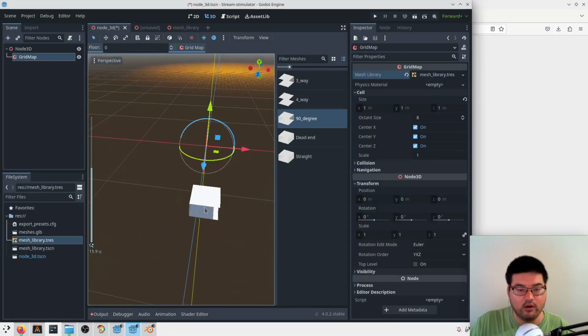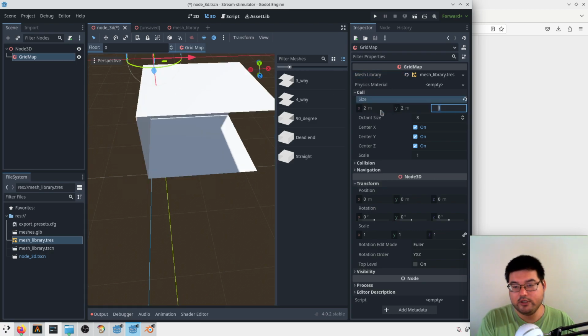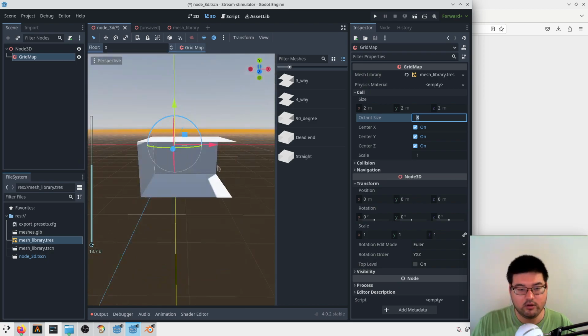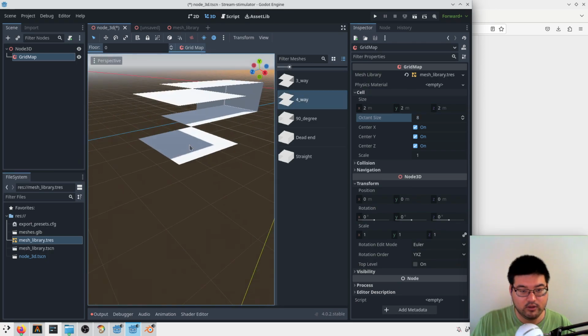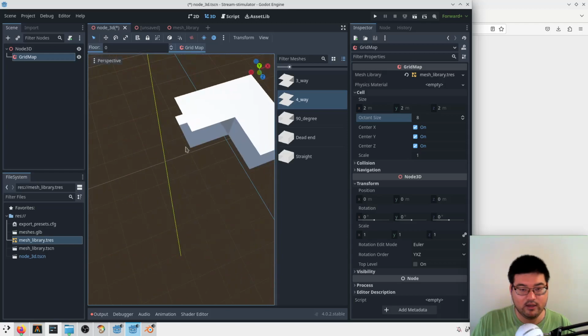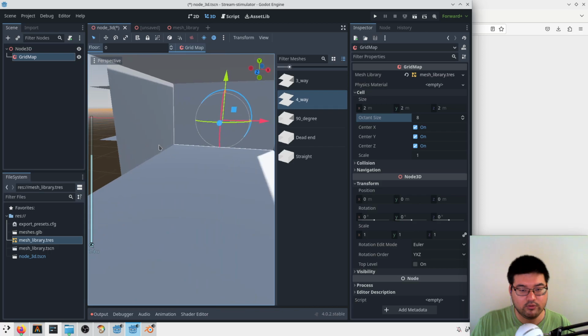So now I could. Okay, my objects are bigger now. So it's 2 by 2 by 2 now, I think. Is that right? And yeah. Is there a hole? What the hell is that?